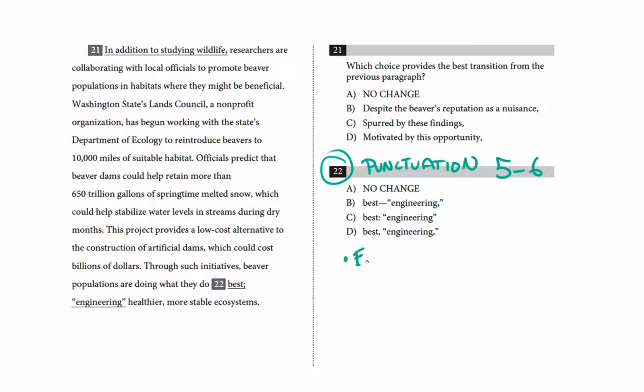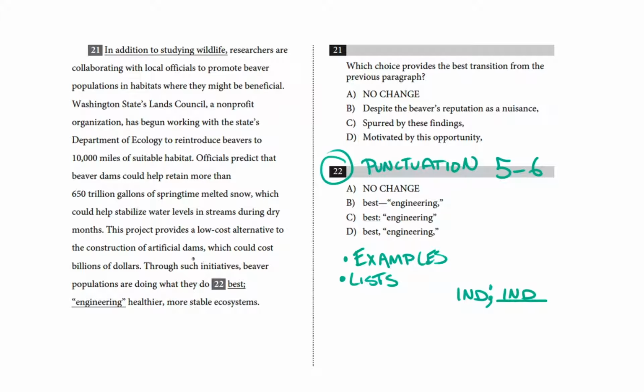Colons do primarily 2 things. They introduce examples and lists. And unlike a semicolon, they only need one independent clause. An independent clause has to come before the colon, but not after the colon. Whereas a semicolon can only connect 2 independent clauses. Let's take a look at the question.